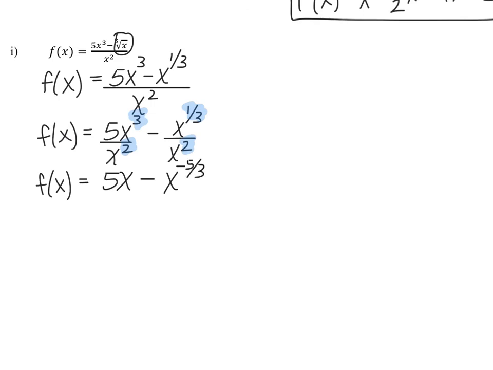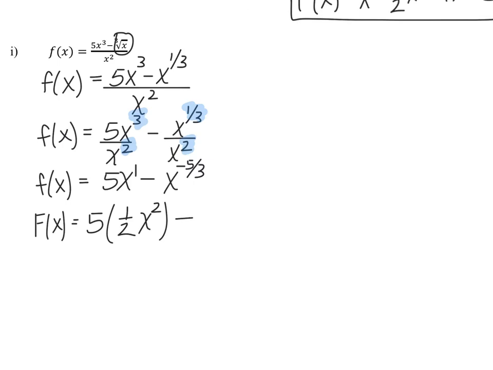So now that we have successfully simplified the function and we have two individual terms, we can move forward with our antiderivative. So we'll keep the 5. This is an x to the first power. So if I add 1 to my exponent, then that would mean I have an x squared. Therefore, I need to multiply by 1/2. So the antiderivative of x to the first is 1/2 x squared.